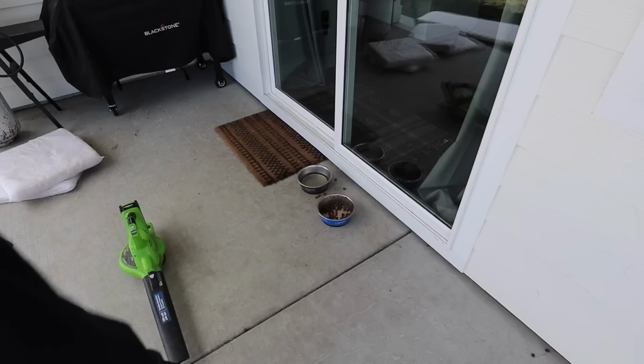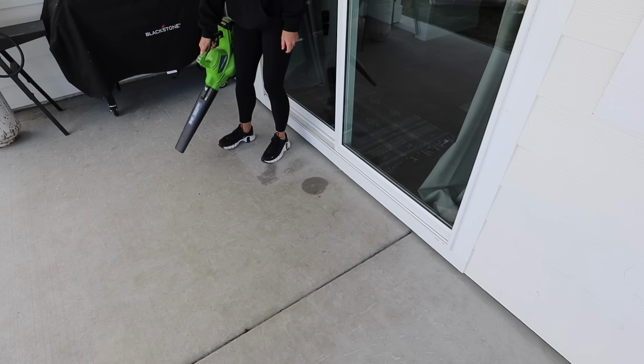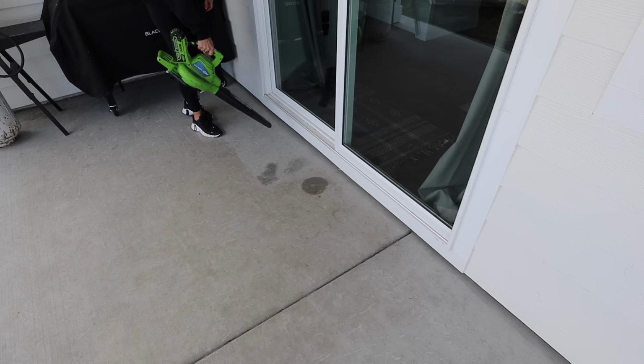Now heading back outside, this back patio definitely needs to be pressure washed. You can tell it's kind of muddy from this winter, and we do have a dog and kids, so that gets tracked onto the patio. It needs to be pressure washed, but I'm gonna leave that to my husband to do.